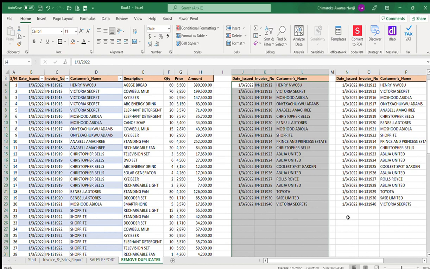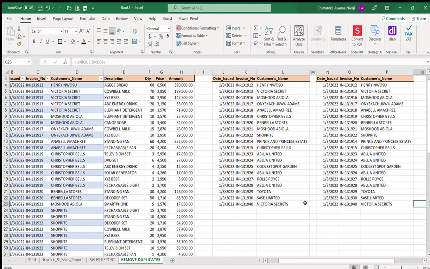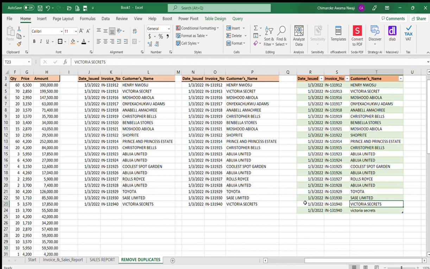Fine. You see here, just as in the case of the formula, when I use the button for remove duplicates, it's giving us the same thing as the formula. But the problem here is that Power Query is case sensitive.